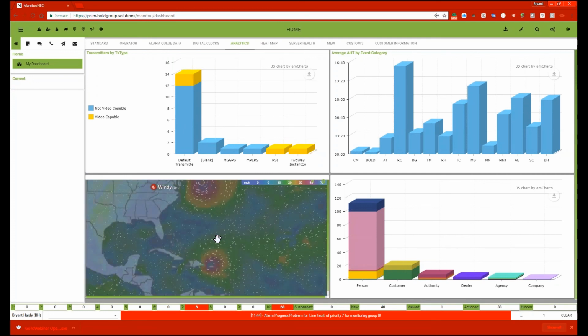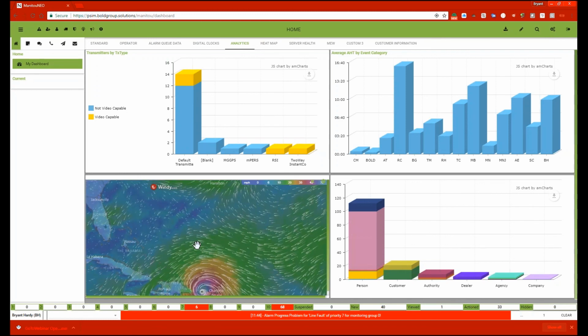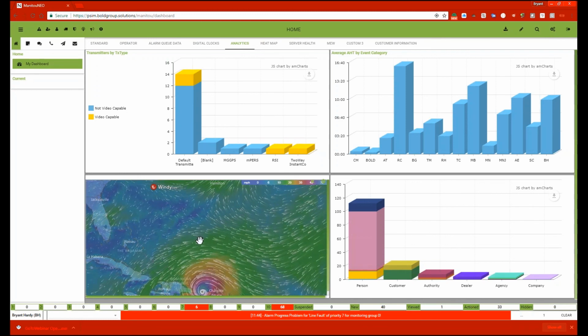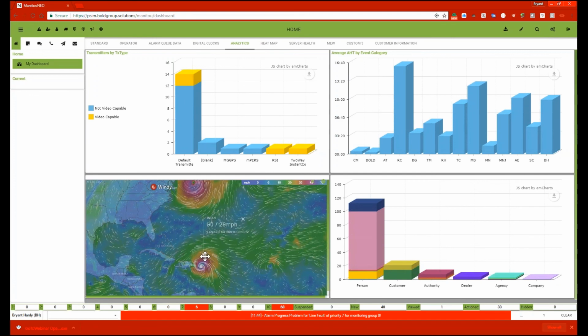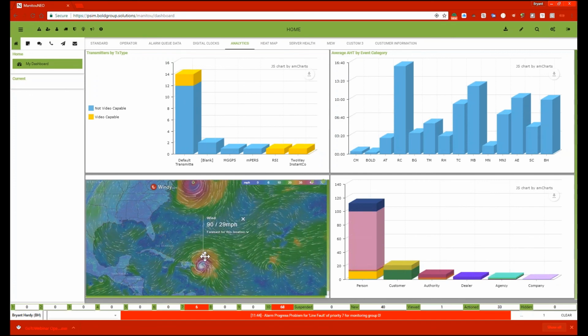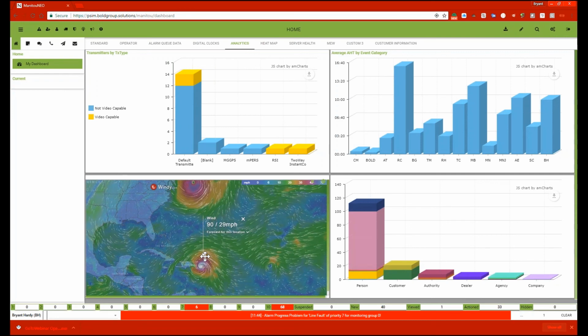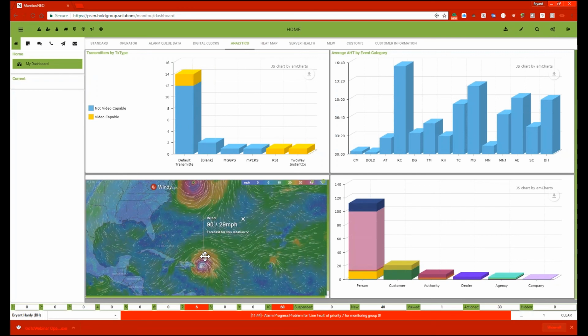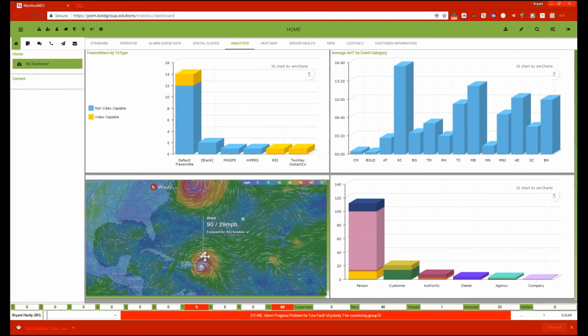We were able to drill down into this from a demo perspective and see the winds. You can drill down into it, and it'll tell you the speed of the wind as well, like 29 miles per hour, right there in the Dominican Republic.